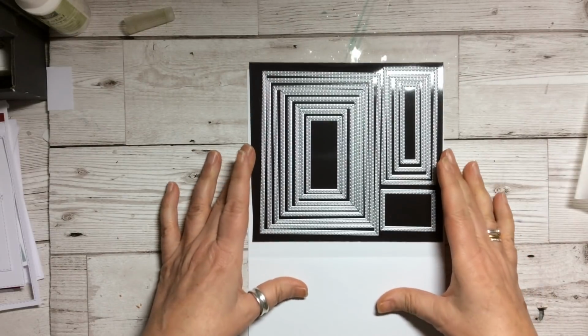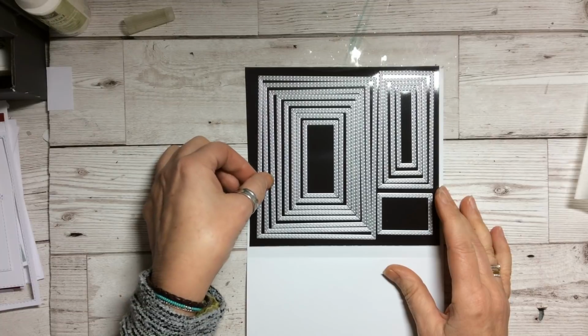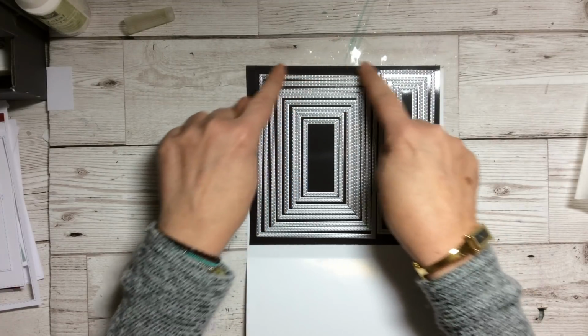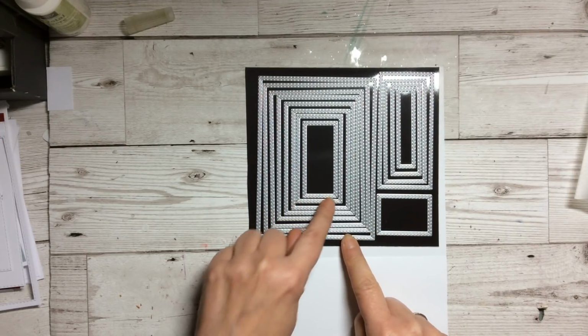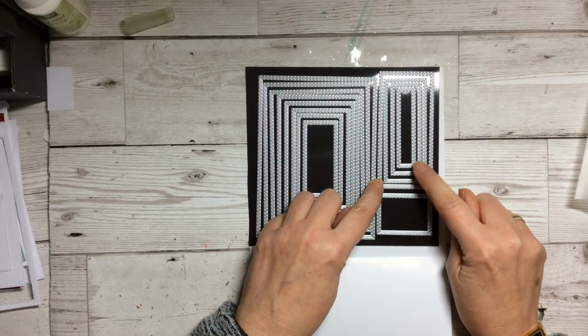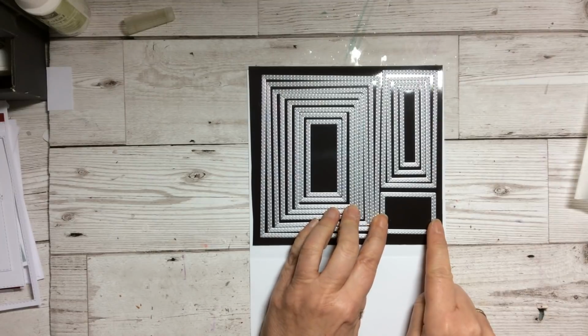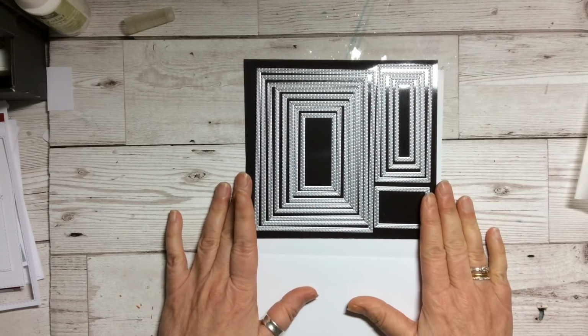You can see that there are 1, 2, 3, 4, 5, 6, 7, 8 rectangles here, which go down in little increments. Then you've got 1, 2, 3, 4 of this sort of shape, and then you've got a small one down on here. Now I've put this on a magnetic sheet because it's easier for me.